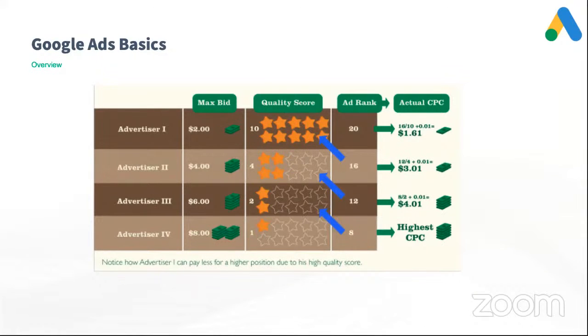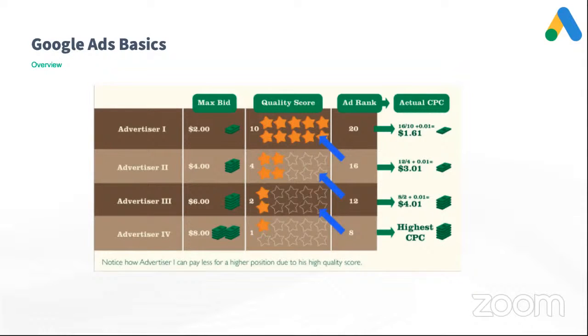So ad rank is your quality score times your maximum bid, which you've selected, which is simple maths really. And in theory, this is what dictates the position you're going to appear in. In reality, it's not always that simple, because AdWords is such a massive landscape. So I think the effective cost per click you're going to pay is often determined by those scores versus your competitors.